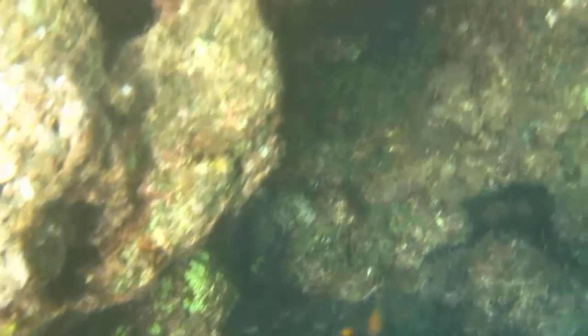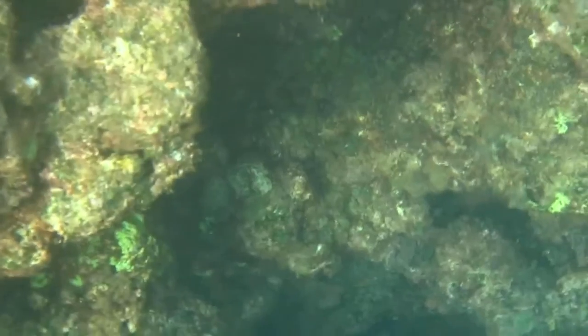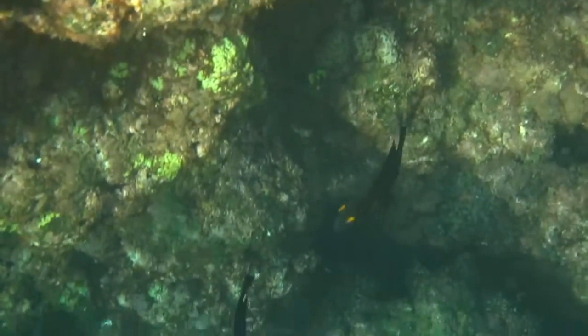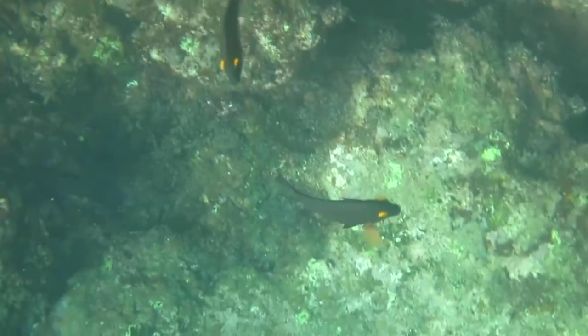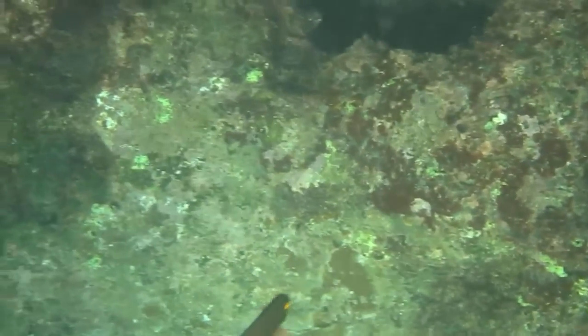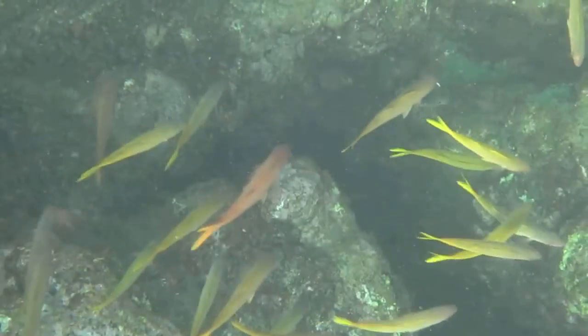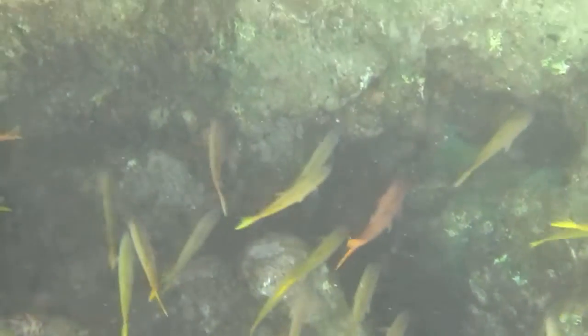And what's great is when you go out snorkeling, 20-30% of the time I see something I've never seen before. I'm having a hard time keeping it in view. I have to zoom in with my camera, but hold it out at length so I can take in the larger field of view as well as what's on the viewfinder, because once you zoom in, it's hard to keep track of things.